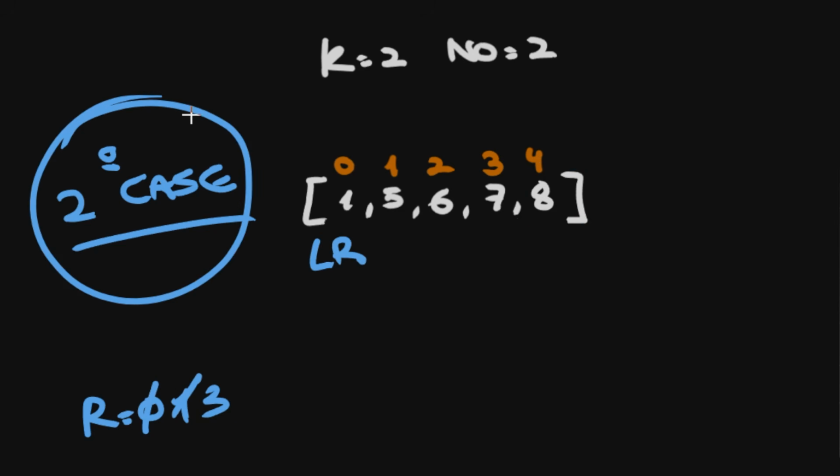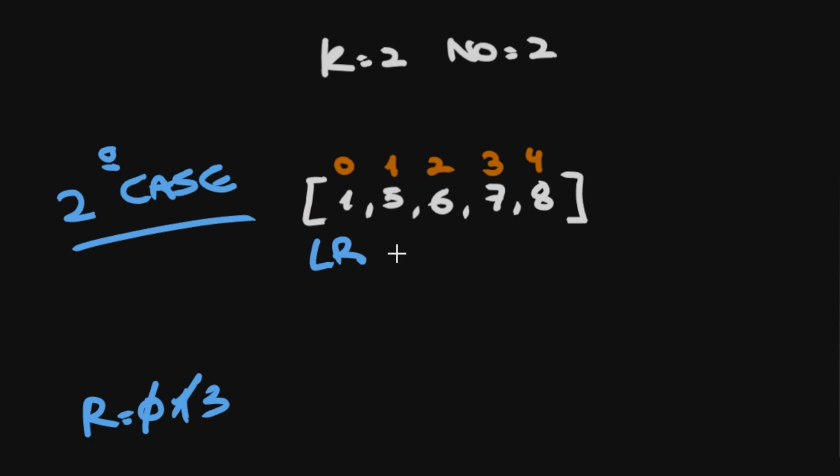And now we are trying the second case. Here we are trying targets that are not in this array initially. We have two pointers, left and right. They are initially here at index 0 again. And right now we have two operations available. We only have one element, so we could transform this into some other element that's not 1 and that's in the range from 1 minus 2 to 1 plus 2. So right now the result for this window would be 1.